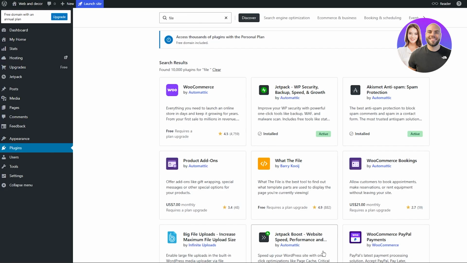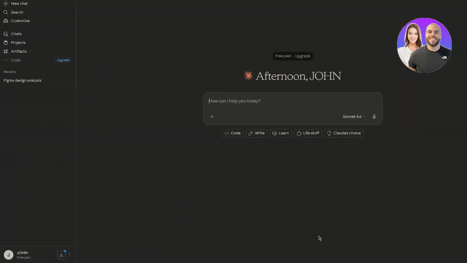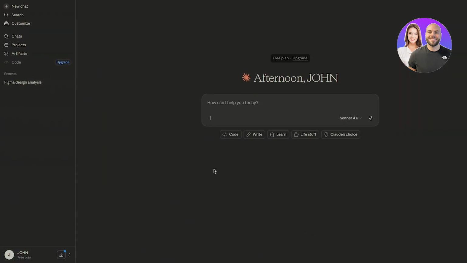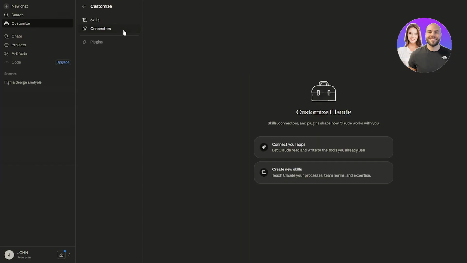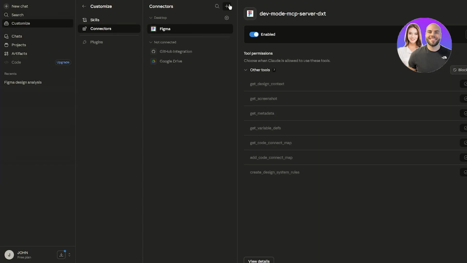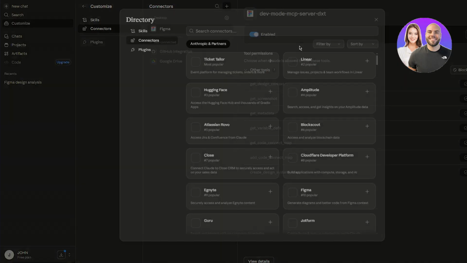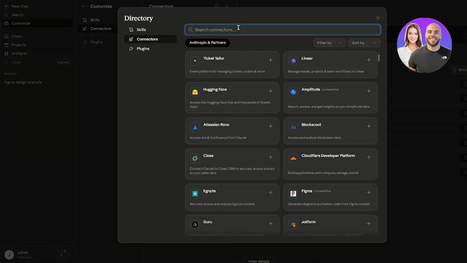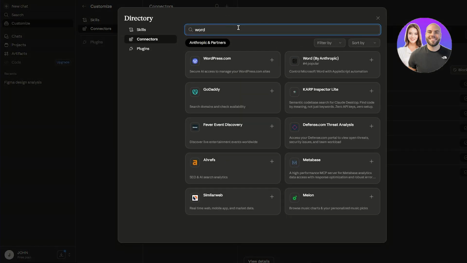Now, connecting Claude to your workflow is one of the main things that you're going to need to do. Unlike traditional integrations, Claude does not directly connect to a WordPress environment. Okay, you can go over to customize, over to connectors, and right here in the connectors section, you can browse for connectors. In some cases or in some countries, you might be allowed to connect to WordPress.